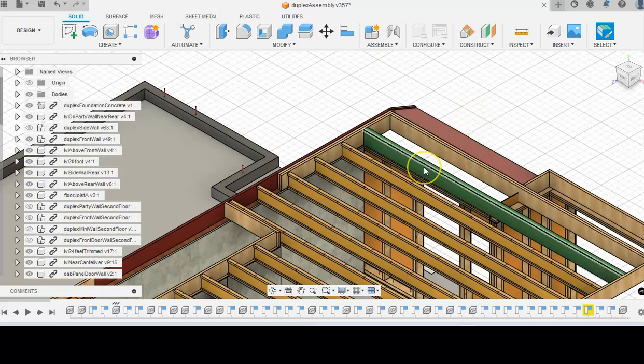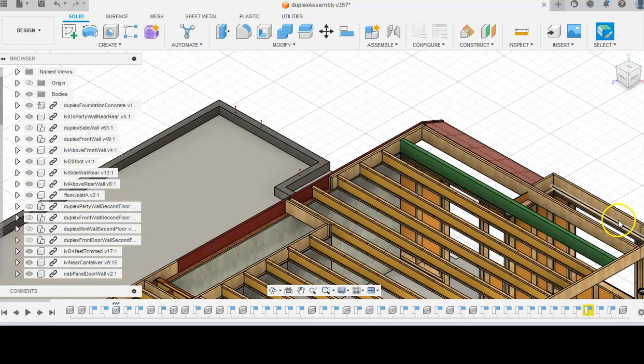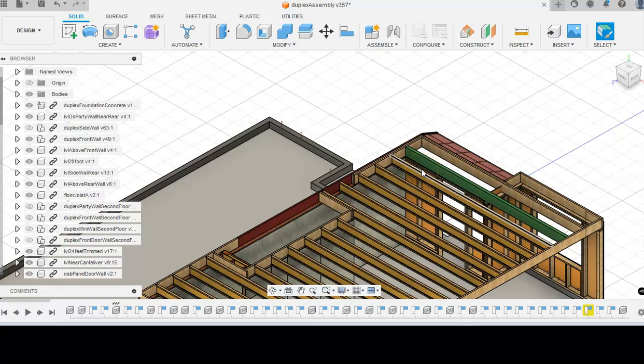This green element is also a rim board. It's a beam. It's thicker than normal, but I believe it is also LVL. And you've got a double thickness of rim board that stretches along the front here, and then you've got a single element of rim board that goes around the front and is part of the front door. Anyway, that is where the rim board fits into the building.